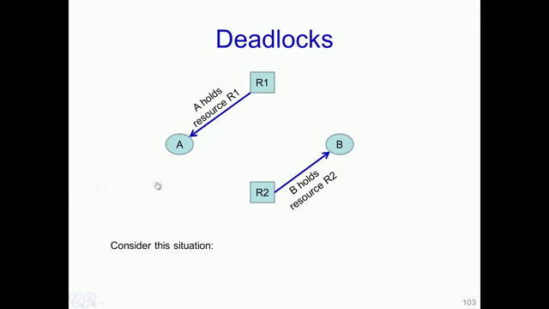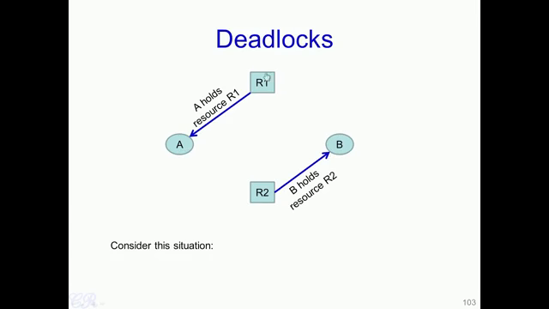Say we have two processes A and B, and we have two resources R1 and R2. So, these resources could be anything in the system which have a limited quantity. For example, the resources could be something as small as a file stored in the disk, or it could be a printer which is used to print, or a plotter, a scanner, and so on.